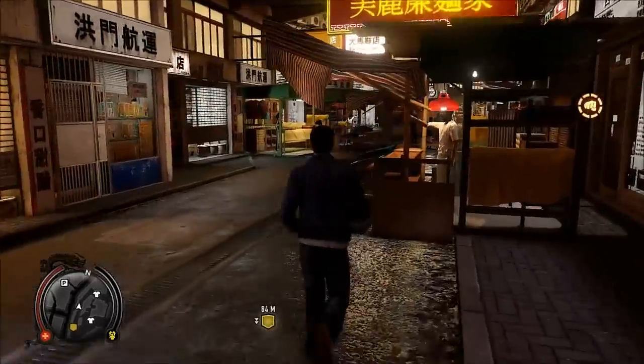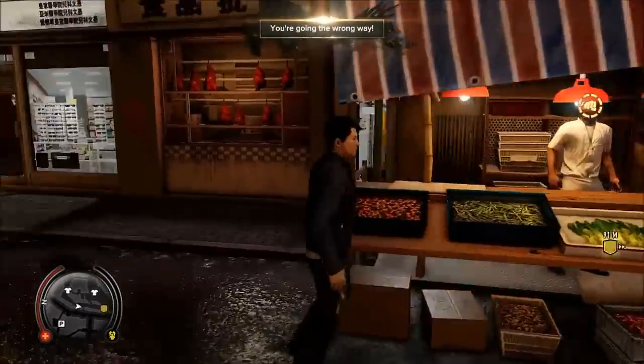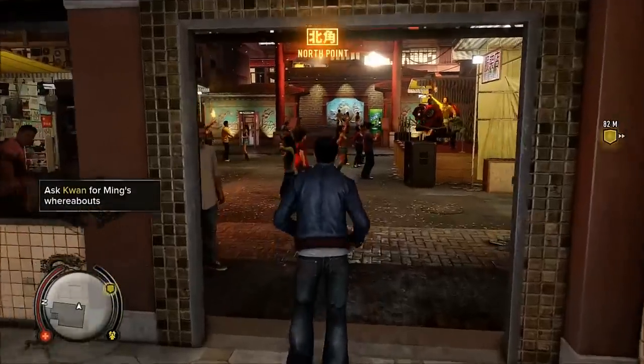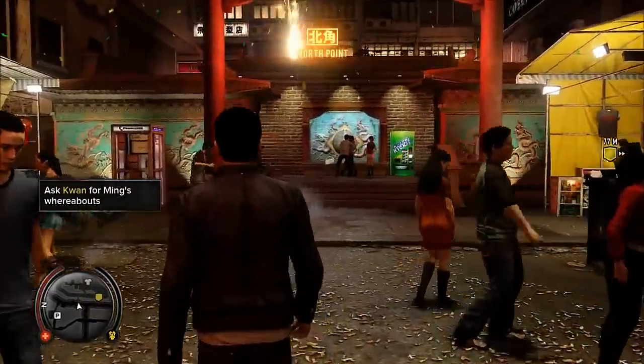Wow. I'm just seeing what you can, like, order. I know I'm going the wrong way, because I just realized I had about $1,000. Oh, that's bad. I went too far. So, I guess that's enough exploration right now. Let's get straight to the mission.